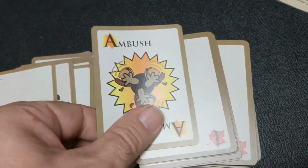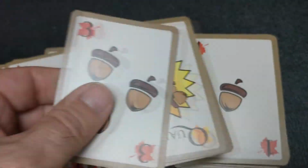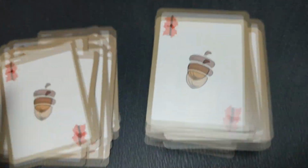All right, so how do you play Squirrels? The idea is every single player is a squirrel, basically, and the cards have acorns on them in different pairs. Your goal is to collect 3 of a kind. As you collect 3 of a kind, you place them down, and those are the acorns that you're storing away for winter. When winter comes, because that's one of the draw cards, the game is over, and you count up all of your sets of 3, and whoever has the most acorns wins the game.